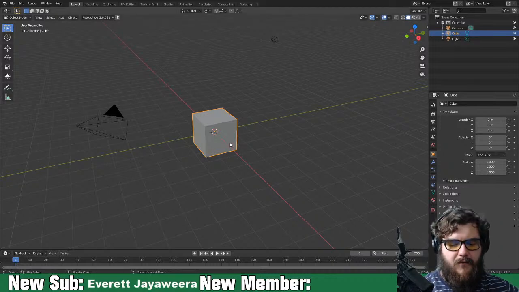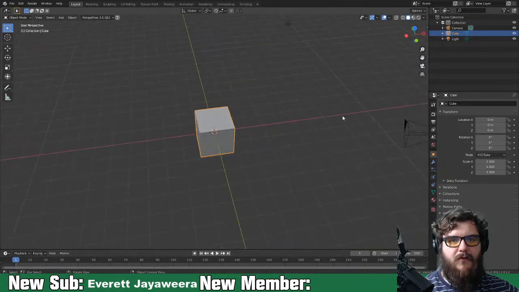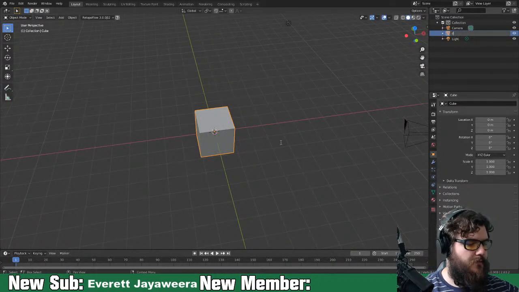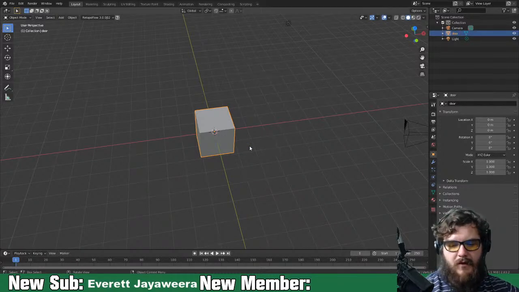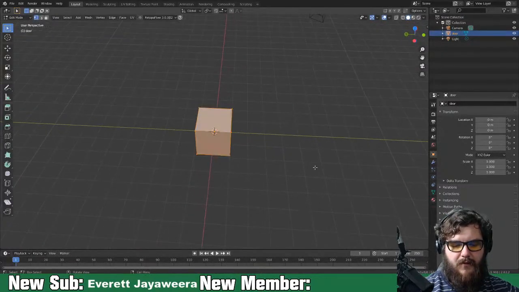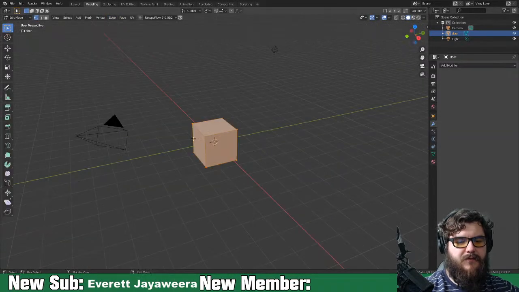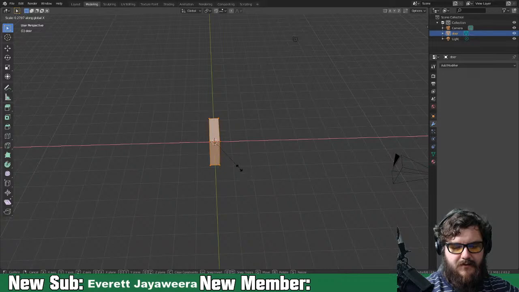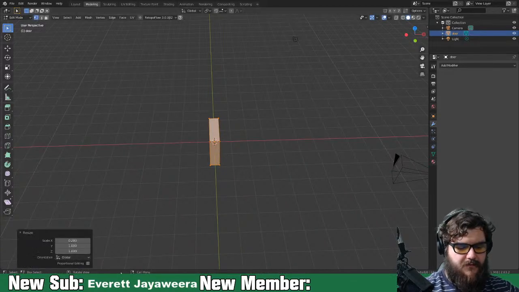Okay, so we're not going to delete the cube. We will just turn this cube into the door. Let's jump over to the modeling workspace and scale this in on the x-axis. Right about there. Let's do 0.25.